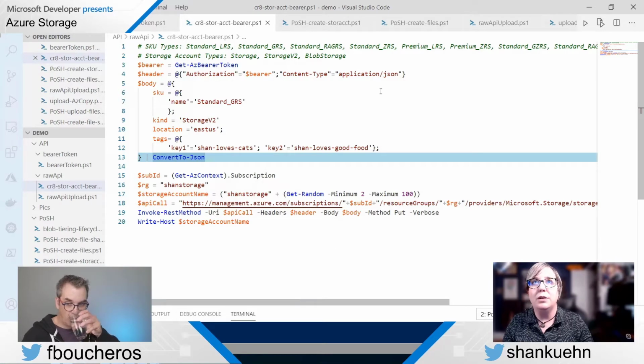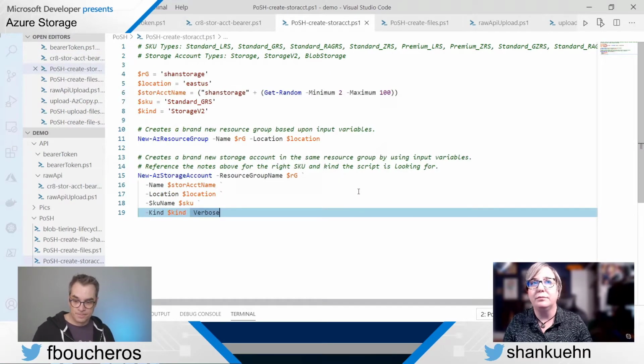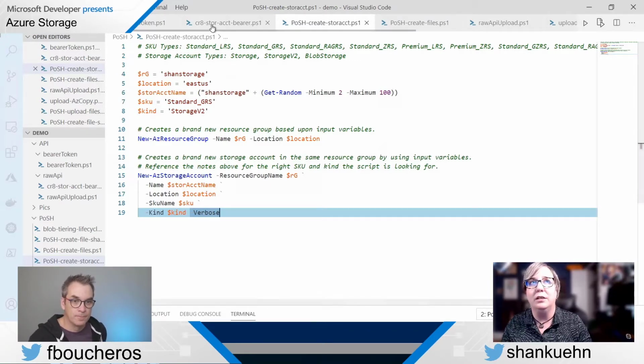And maybe what I do here is I go over here to the create storage account just as a reference, right? It's much smaller. I'm like, oh, I get it. This is why you want to lean on an SDK, or this is why you want to lean on PowerShell or the AZ CLI or an ARM template, right? The idea here is, it's clear, more succinct. It's not squirrely. You don't have to lean on a bearer token.